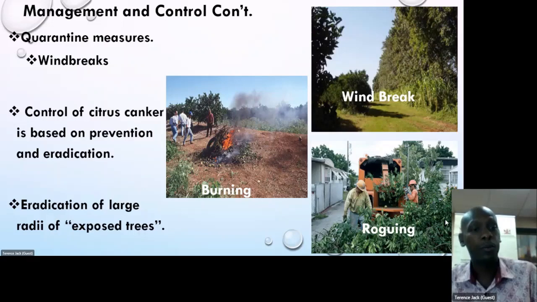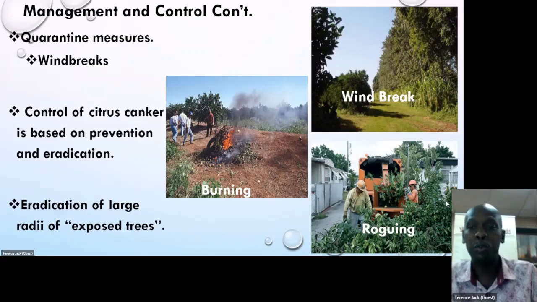Also, in the event that citrus canker is detected in Trinidad and Tobago, our national action plan that is developed through the research division will be immediately activated. To effectively control the disease, you have to prevent the spread of the disease. This is achieved by the implementation of an aggressive eradication program. So trees that are infested with citrus canker will have to be removed and burnt, as you can see in the illustration on the slide.